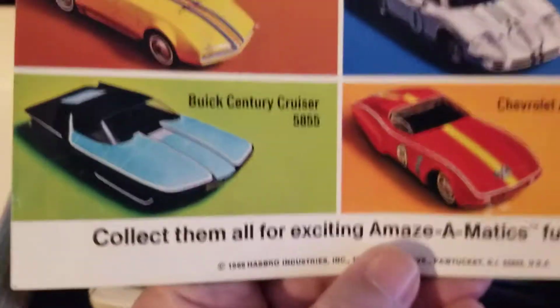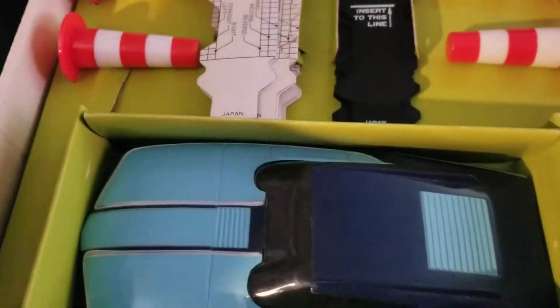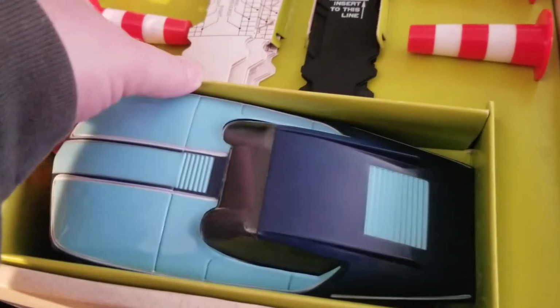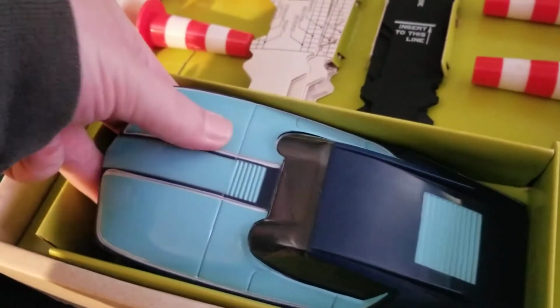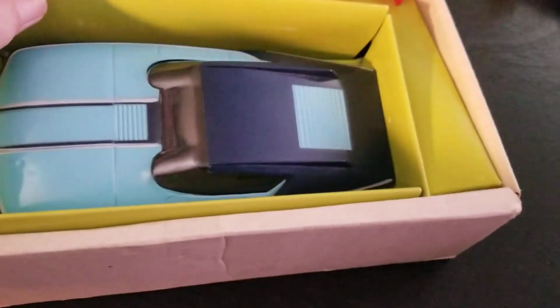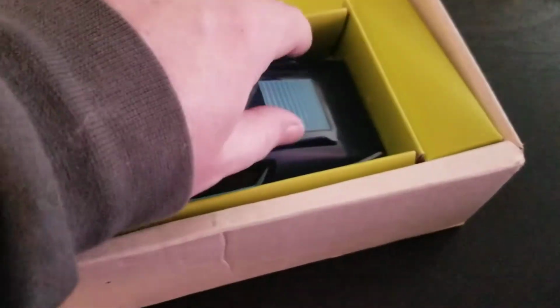So, you know how I am when it comes to cars that are in 1/24th or 1/25th scale. I just really like them. It harkens back to model making, and it harkens back to me liking this scale more than any other scale for some reason. So when I can find a car like this that's in the scale, I get excited about it. Boy, it's stuck in here, you guys.